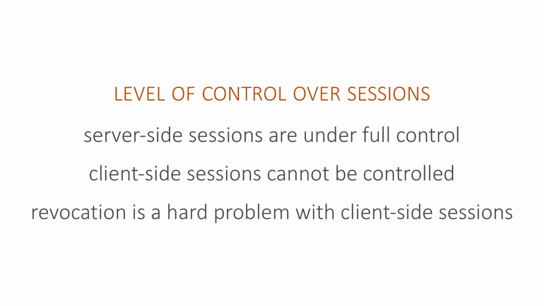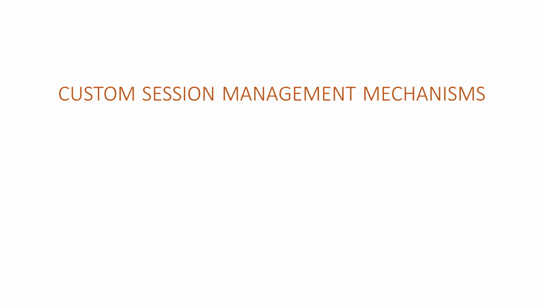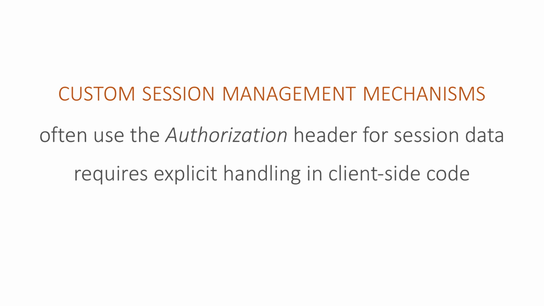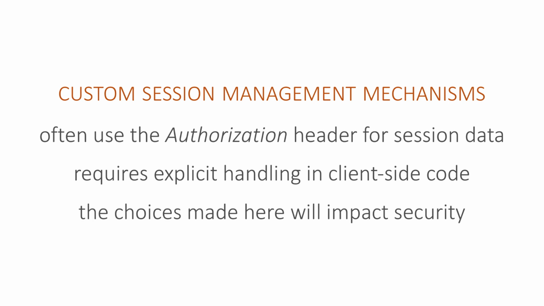A final important difference to be aware of follows from the implementation of a client-side session management mechanism. Many applications moved away from using cookies and use custom headers to transport the session object. While this avoids some of the security challenges with cookies, it also complicates matters for the developer. Cookies are handled automatically by the browser, while custom headers are not. So with custom headers, the developer needs to retrieve the session object from the server, store it somewhere, and attach it to outgoing requests. The choices made to implement these operations have certain ramifications for security.